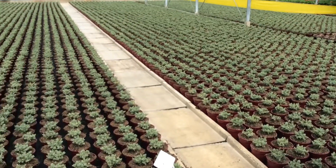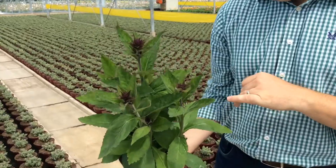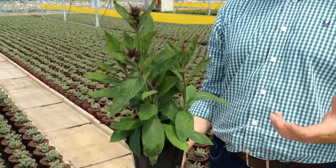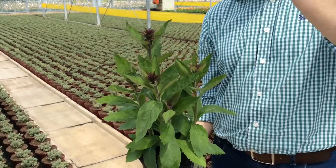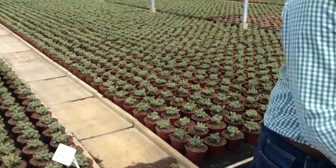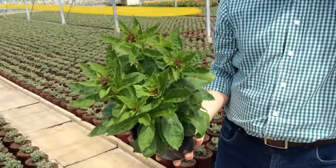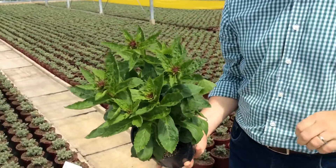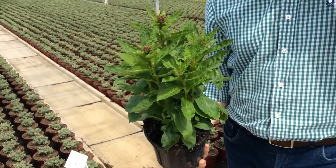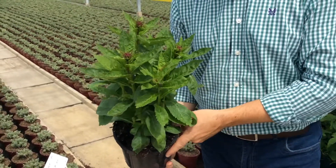We've put some Mabelias online this week. First of all is the Mabelia Haspin Purple — a good variety we do here at Bransford Webbs, we've had it for a good number of years now. As its name suggests, lovely purple flower, good strong plant, and the flower spikes are just starting to come out of the crown. One of my personal favourites over the last few years is Compton Pink — we started doing this four or five years ago. It's got a lovely pink with almost a silvery back to the petals. Looking really nice, and again the first flower spikes are just coming up out of the crown.